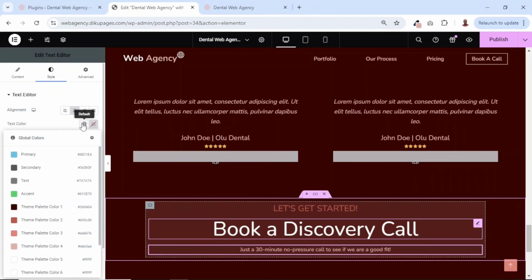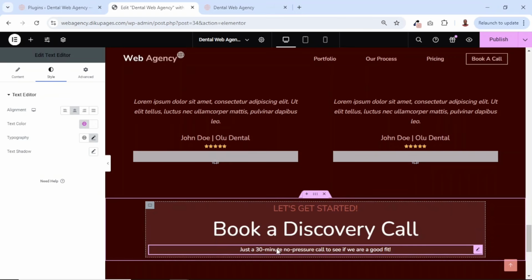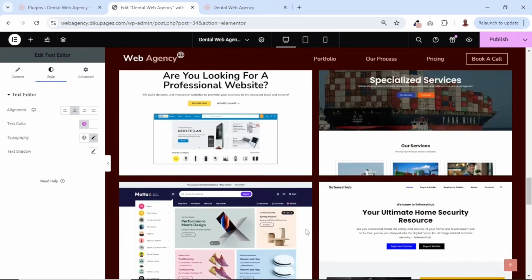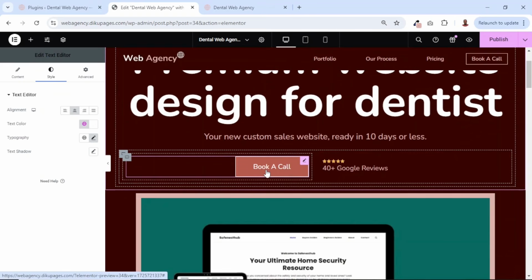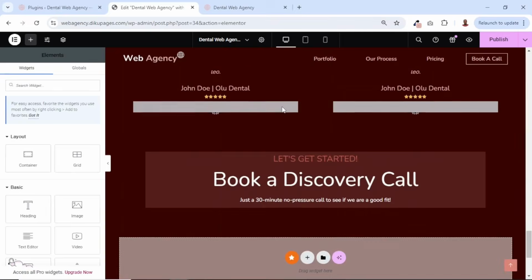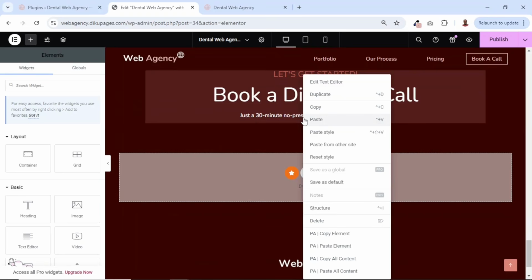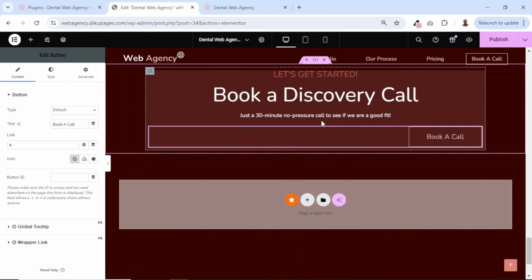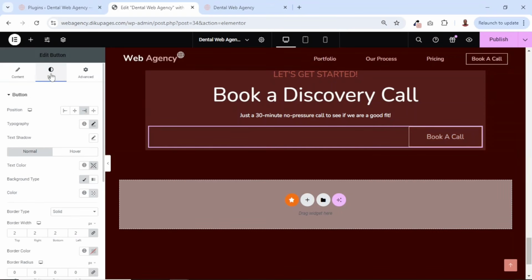I will also change the color to white. Finally I want to add a button. So what I can do is scroll on top here. I'll just copy this button to make my work easy. Going down, I right click right after the text editor, then I click on paste. Meanwhile it is aligned to the right, I select it, then I make sure it is aligned to the middle. So I go over to style, then I click on center.